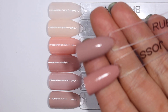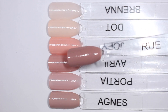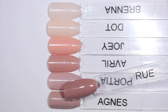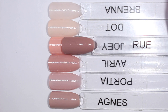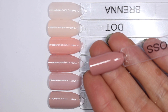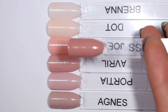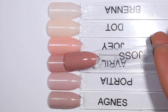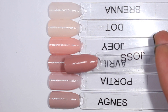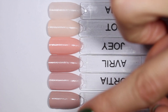Here are a couple other classic neutrally pinks from Zoya — this is Rue and Joss. Rue is much deeper than some of these, even though on the surface it might look similar. It has a lot more brown undertone than any of these. And Joss is a really pretty neutrally pink color from Zoya. It's a recent one, but it's much more pigmented and much deeper than any of the six we're comparing today. These are much softer.